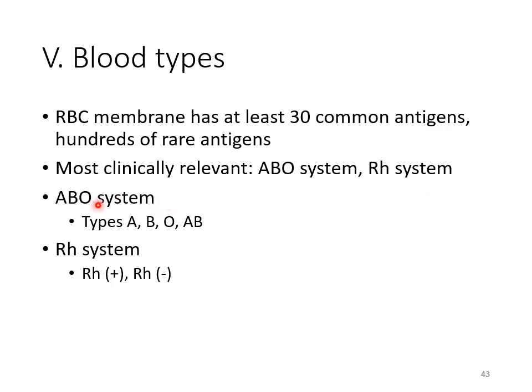So the ABO system, this is where you classify the blood into type A, type B, type O, and type AB. And the RH system is where you classify the blood into RH positive and RH negative. So when you have your blood type tested and you receive a result of A positive or say O positive, so that indicates your classification under the ABO system and the RH system.